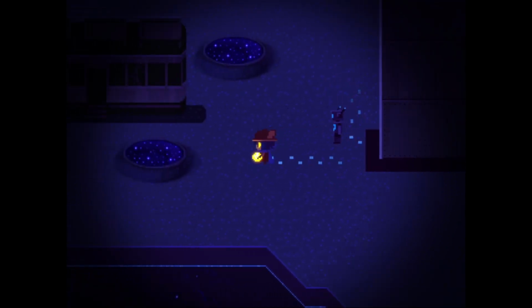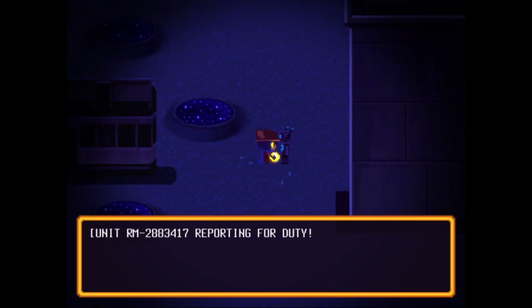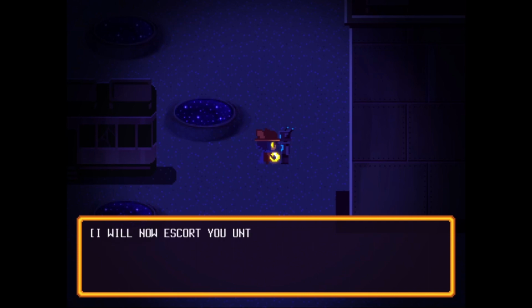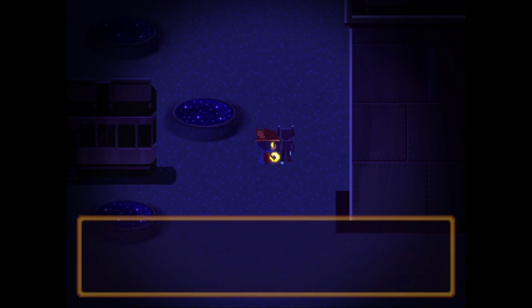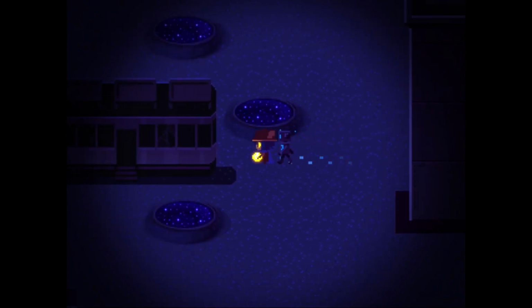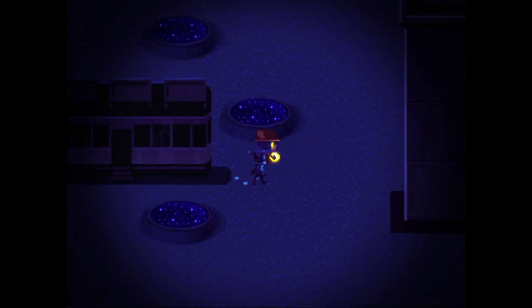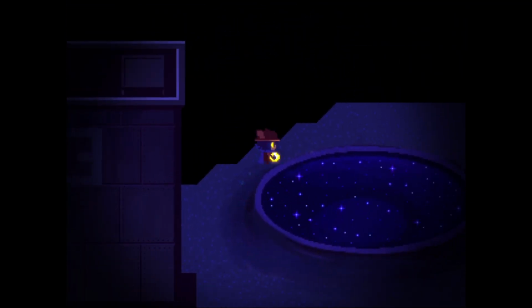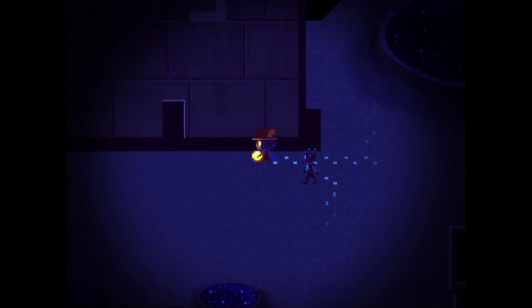What are you? Unit RM2883417 reporting for duty. I saw that you spoke with the guardian of the settlement. I'll now escort you until you reach your dormitory. What? Just following me now? Yeah, you can't keep up at all.